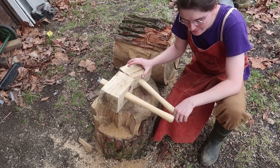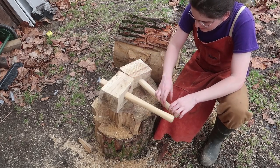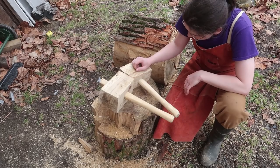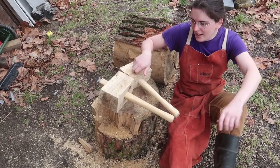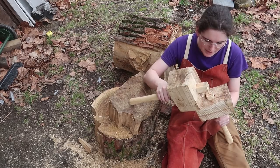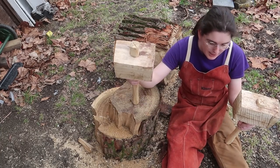I might also think of a specialized caliper that calibrates for different sizes, so I actually have like three or four pieces that I can put against it — several calipers to show different sizes, so I can just do it all in one thing. I want to hear what you guys think about my mallet production schemes and my solutions I've found to problems and solutions I plan to find. Thank you very much for watching. See ya.